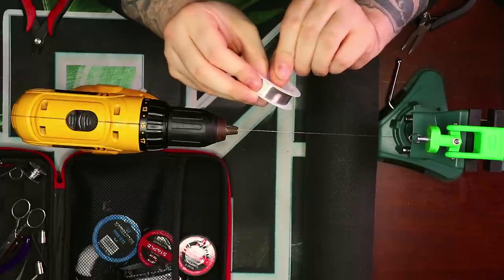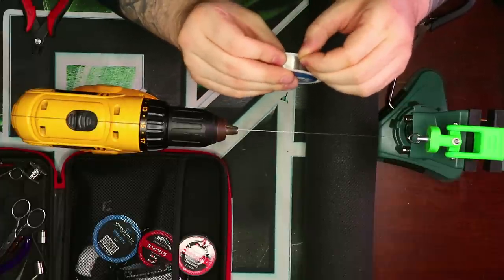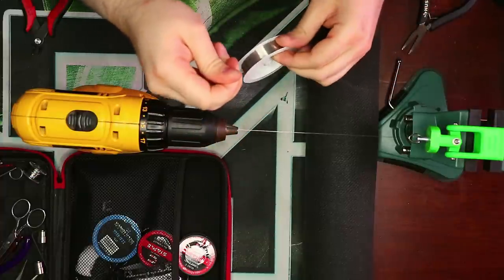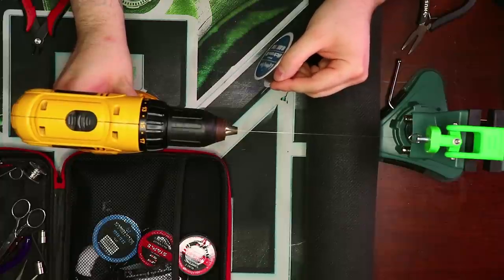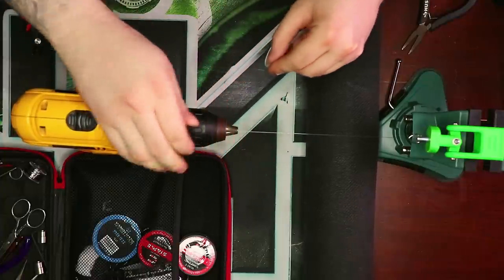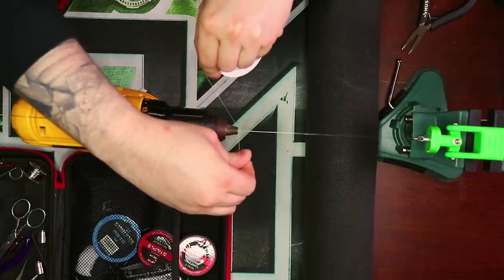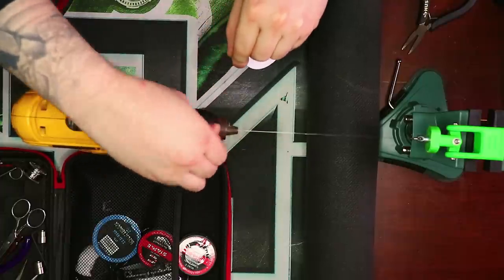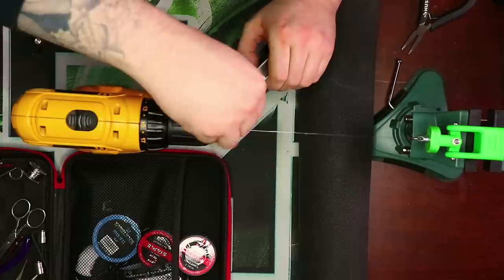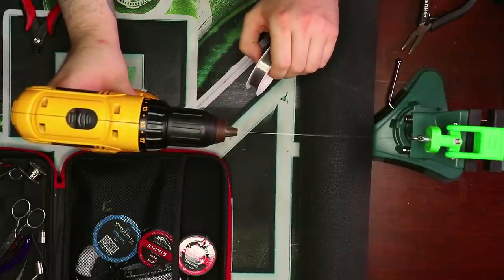The next step is we're going to put the 40 gauge in the chuck of the drill. This stuff is incredibly fine — it's kind of difficult to see, so bear with me. 40 gauge — I don't know if you guys have ever worked with it, but it is a royal pain in the ass. Have you guys worked with 40 gauge before? If so, let me know how it went. Would you be willing to try it out? I dove right in the first time I used 40 gauge — I was a little bit nervous, but I was a little nervous the first fuse Clapton I built too, and I ended up getting that done. You've got to try, and you've got to fail a couple of times in order to make it. Even if you don't succeed, you will have tried and you have that knowledge. So I just slipped it right in the chuck of the drill, and that's going to allow us to wrap it around this little leg of wire a few times so it's got tension and we are ready to spin it up.